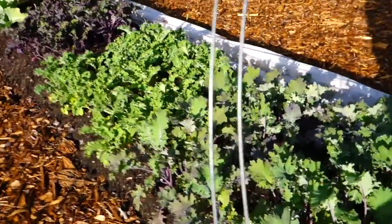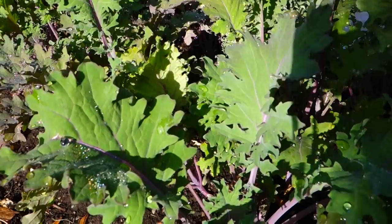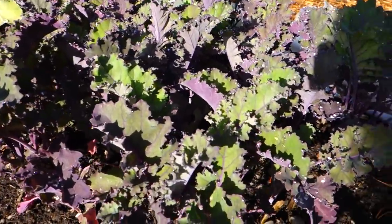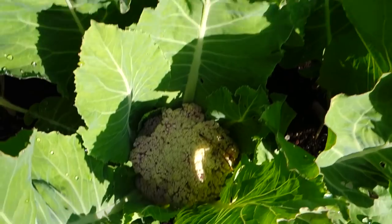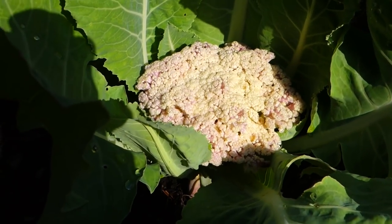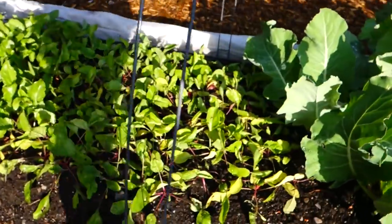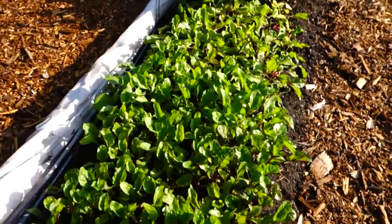I've got kale which is doing well. Again I've got multiple varieties — eat lots of colors because it's fun, pretty, and good for you. This one's got kind of a purpley vein in it. Then I've got this one, I think called Russian Blue, which looks green, and then this is a more fully purple leaf still with some green in there. The cauliflower is doing well — I've picked several heads. Some get a little bit of a purpley tint between the leaves when ready to pick, so I'll probably cut that one today. Then I have lots more red beets of various kinds, which is great. I love beets and you guys will see various recipes from me with them.